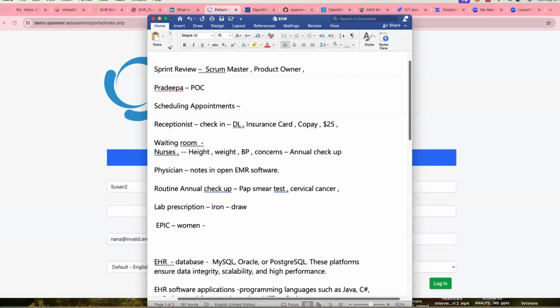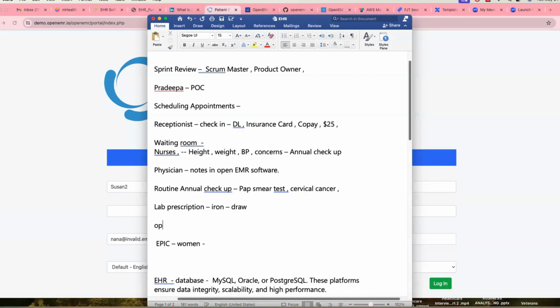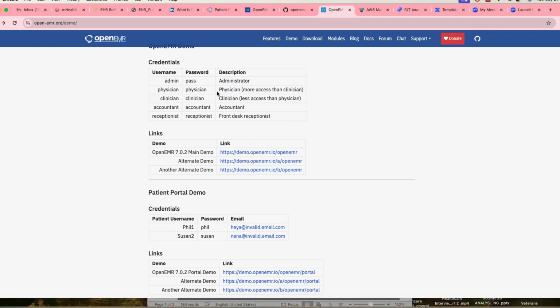So this is a member visit that we are having. By the time she goes downstairs to the labs, they are going to have this, so that also I want to be in OpenEMR. That's why we say clinician, right? If we have one of the access levels, we call it clinician. So less access than physician.